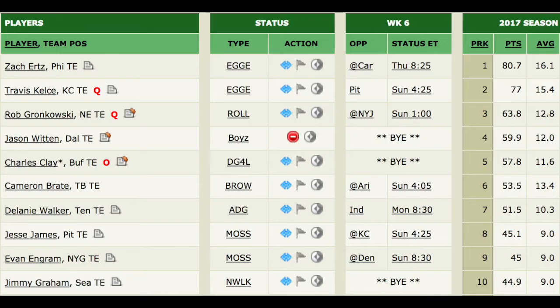So, I mean, those 3 are at the top. Witten got me like 20 each the first 2 weeks, and then like 1 point, and then like 12. So even he's not reliable. I think Delaney Walker will pick it up when Mariota comes back and work his way up into the top 5. But tight ends, just wanted to go over them. But those are your rankings through 5 weeks.